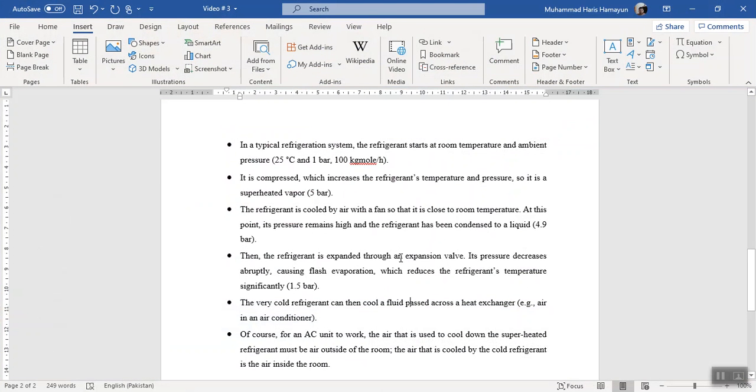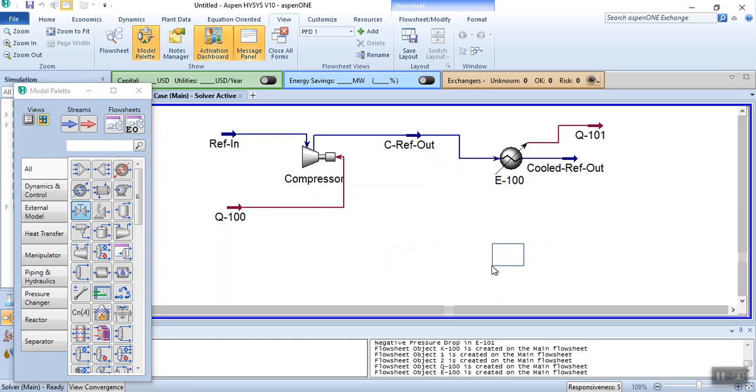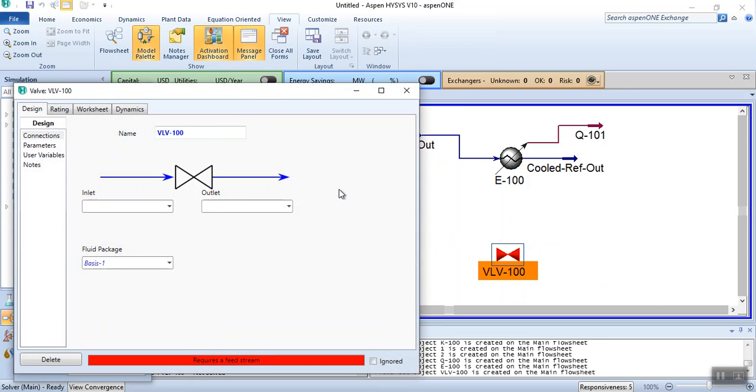Then what is going next? Then the refrigerant is expanded through an expansion valve. Its pressure decreases abruptly, causing flash evaporation, which reduces the refrigerant's temperature significantly. And the given parameter is 1.5 bar. Remember, degree of freedom for a valve is 1, and you will learn these once you go through the exercises.